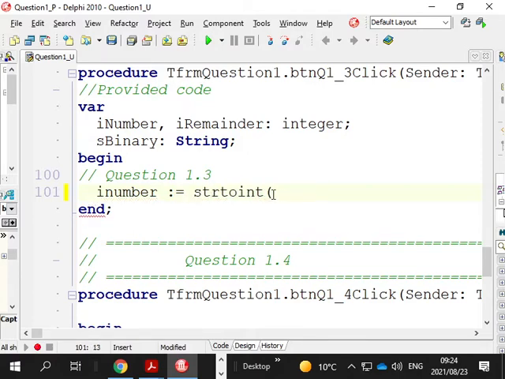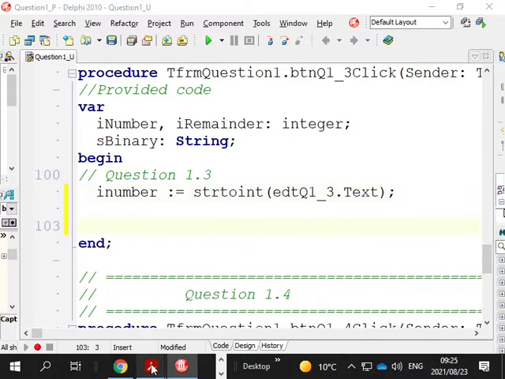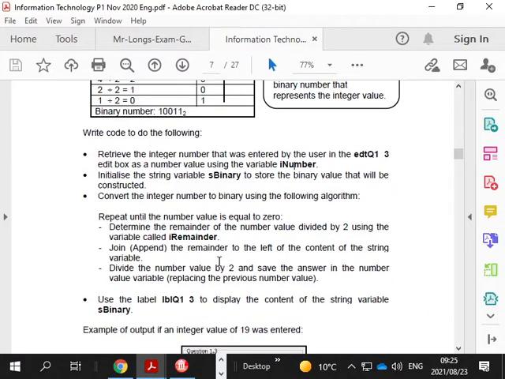If they ask us to check whether it's an integer or not, they will. If they want us to do it, they'll ask us. If they don't, you don't have to. Now take note, they're not telling us to check that it is an integer. Then you don't have to use val here because they never asked you to, okay? So you won't be allocated marks. So you only do what is required.